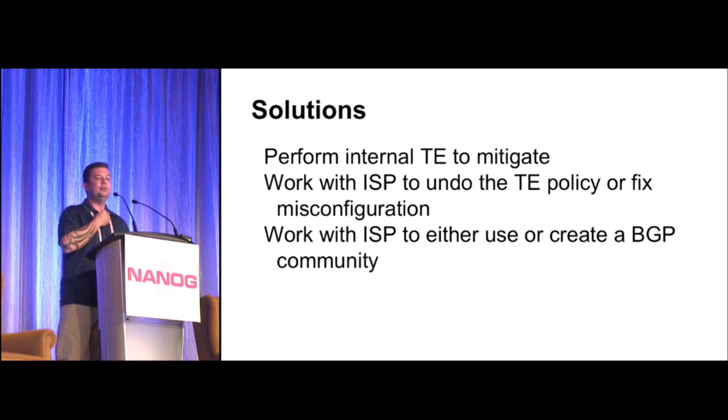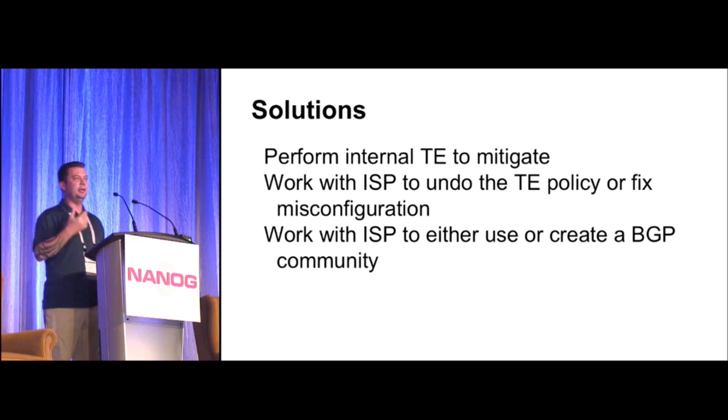All right, so here are some solutions. These are kind of generic, but we're going to get into them. As a CDN, you can do your own traffic engineering in order to mitigate the problem you just ran into. This, though, really turns into whack-a-mole routing. So you have one of the scenarios outlined before. You decide to go ahead and say, okay, for this provider, I'm going to prepend, and for that provider, I'm going to add this community that'll make sure it doesn't go out over there. Great, perfect, you just solved that problem.